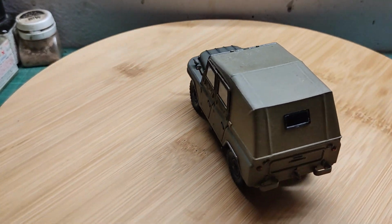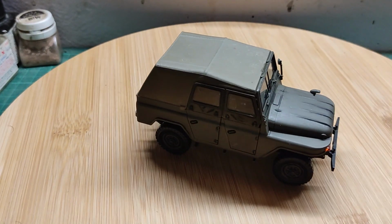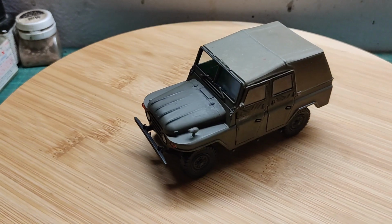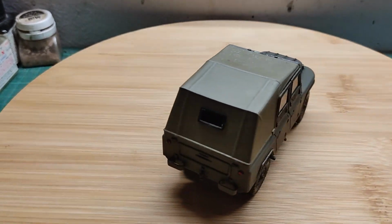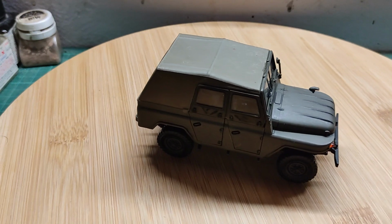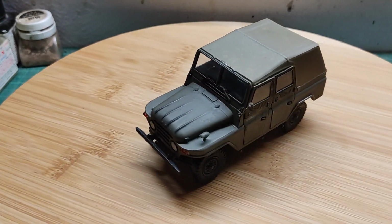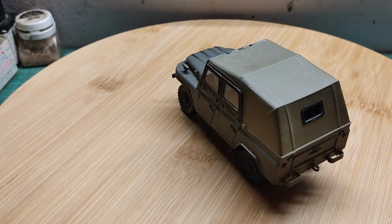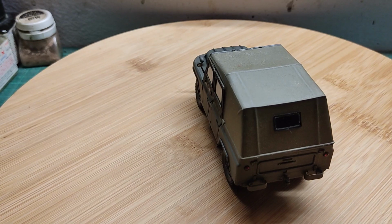As you guys can tell, I have left it in pristine condition. I didn't feel like I wanted to weather this thing. Either way, it is a modern vehicle after all. I just didn't feel like weathering it. And this is the end of this project.